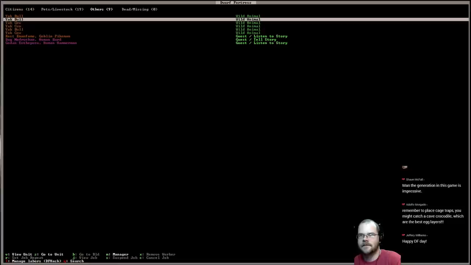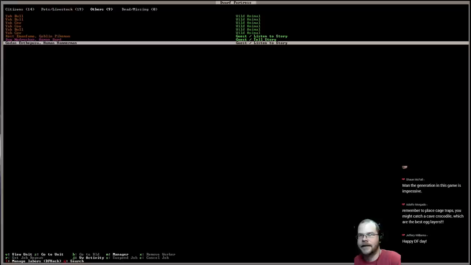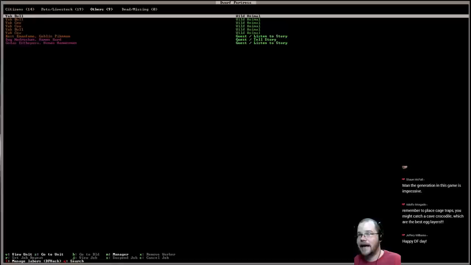We have our three visitors. We have our goblin and our two humans that are visiting us. But everything else is just sitting outside, a bunch of yaks for some reason. Hey, Jeffrey Williams.